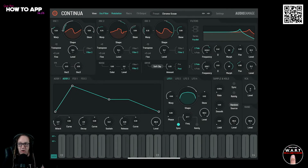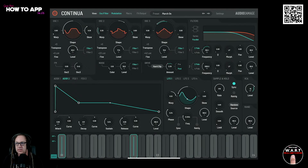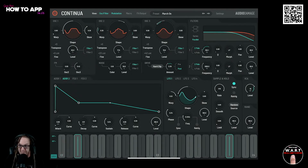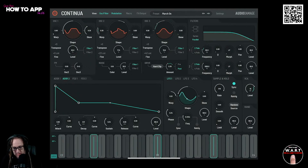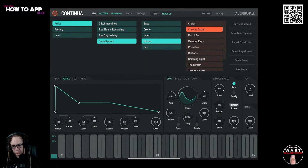And Spider probably does have some packs for this. It wouldn't surprise me at all. If you don't know, folks, Spider makes some really amazing packs for synths. Many. Where are we? Let's go over here. Ribbons. What's ribbons?